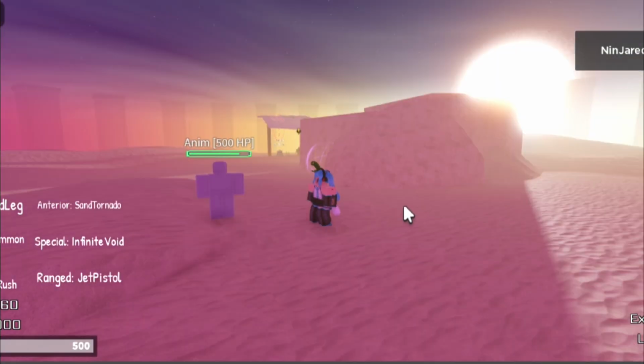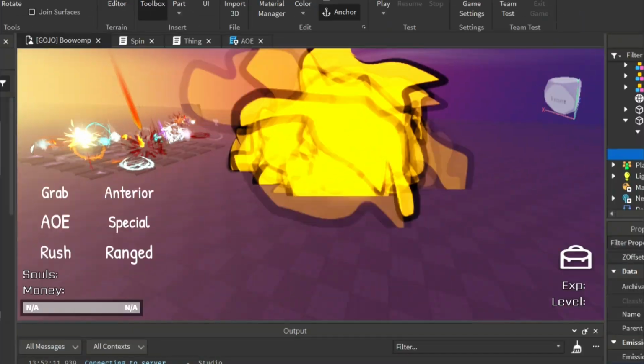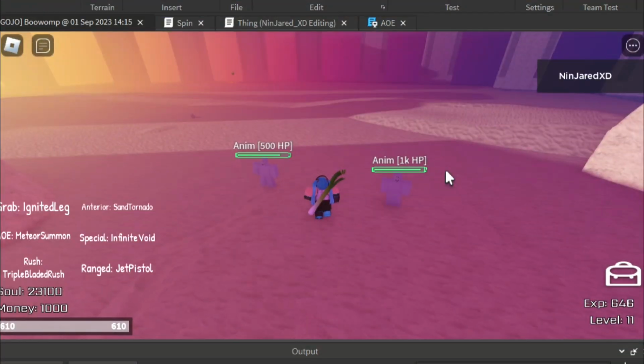At this point, I was starting to lose motivation, so I just added an explosion effect. Yeah, that's it.